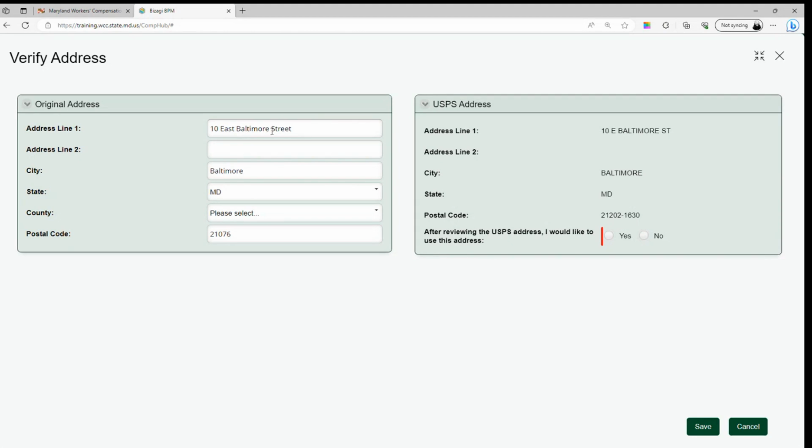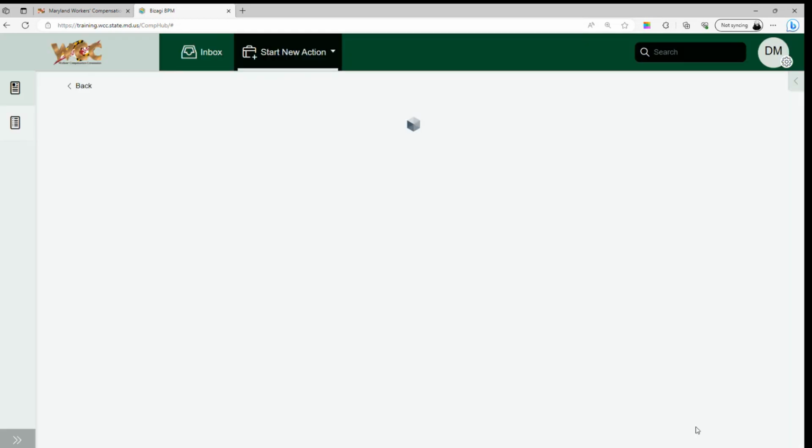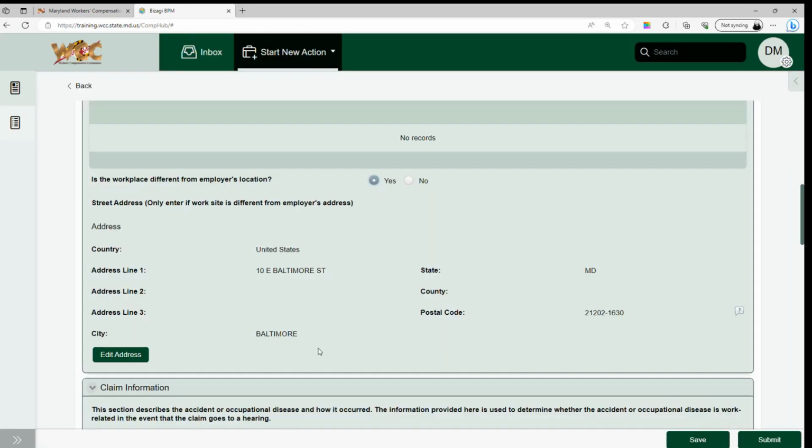So as you can see, it has now taken my 10 East Baltimore Street and given it the USPS standard. It has even corrected my postal code. So even if you are quite sure, it is still recommended to use this because it will give you the full postal code and will give us an address that we know will work.